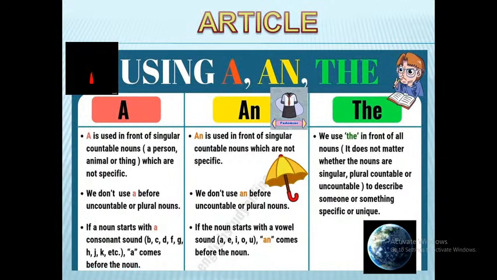So children, I hope you understood where we can use the. You can use a ship, but if the ship's name is there, then in front of that ship's name you have to use the. For example, you can use the in front of the name of a ship, in front of the name of anything which is only one of its kind in the world, and in front of the names of ships, rivers, buildings, oceans, seas, mountains, peaks, etc. Okay. Now, let's see the next slide.